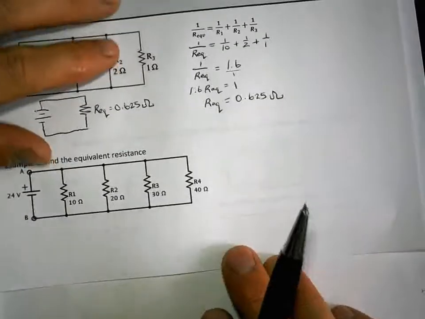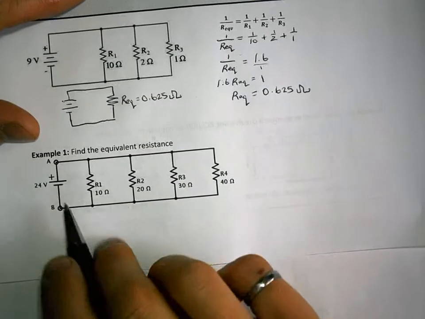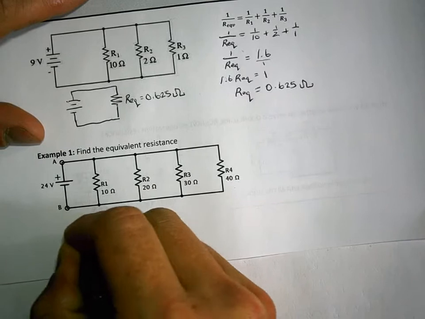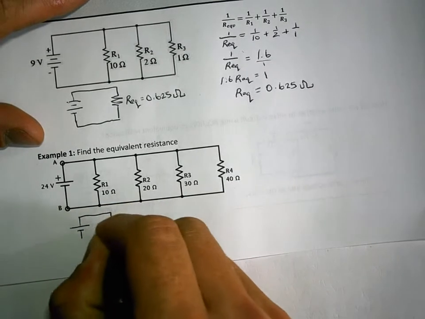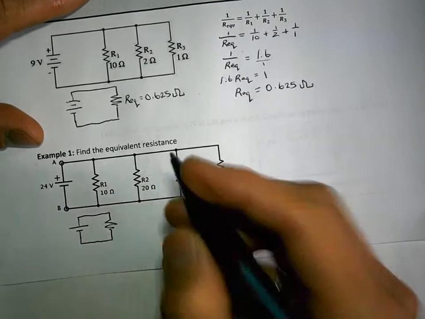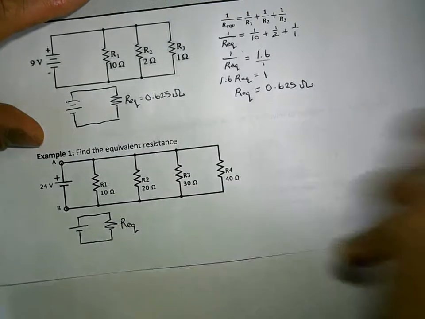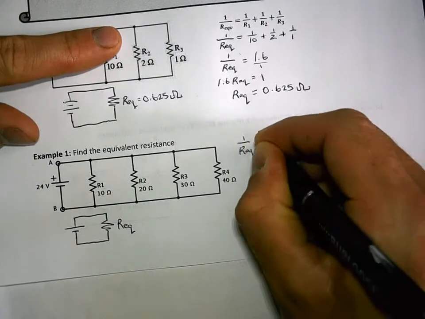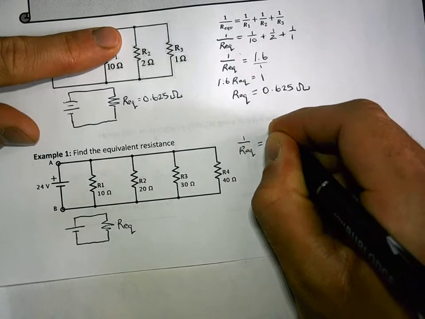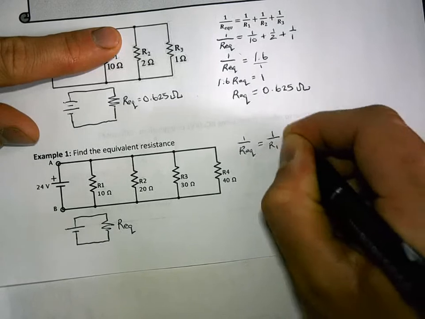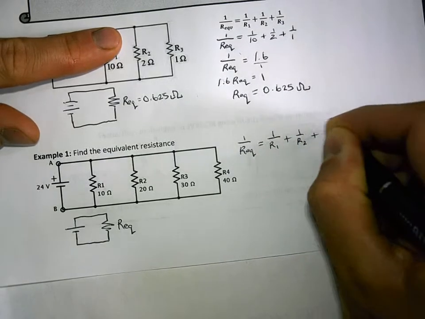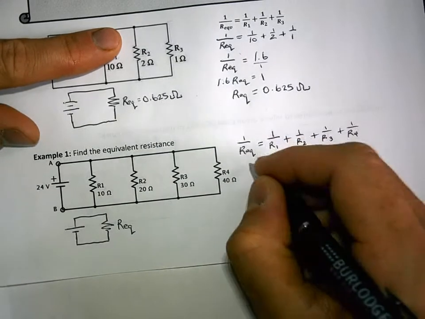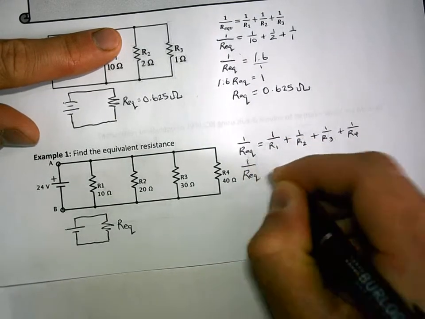Okay, so let's start applying these with a bunch of examples. I want to replace this with an equivalent resistance. Again, if you just want to get an idea of what I'm doing, I'm going to replace all of this with something. So what is that R equivalent? Well, because this is in parallel, I have to use that formula. 1 over R equivalent is equal to 1 over R1 plus 1 over R2 plus 1 over R3 plus 1 over R4. Okay, so we don't do any funny business or shortcuts.